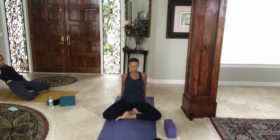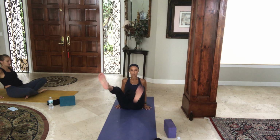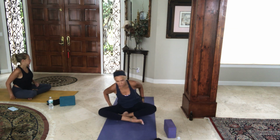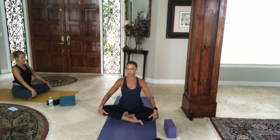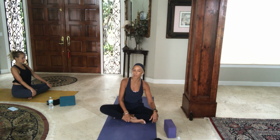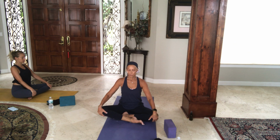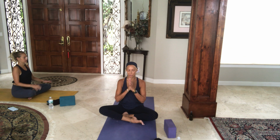Lean back down, switch the cross of your legs, maybe you want to shake it out a little bit. Make the adjustments. Bring your hands on top of your thighs to give you a little lift. If you're sitting with your lotus, the right leg comes in, maybe it's just a half lotus. And then when you find the length in your spine, bring your hands back to your heart center.